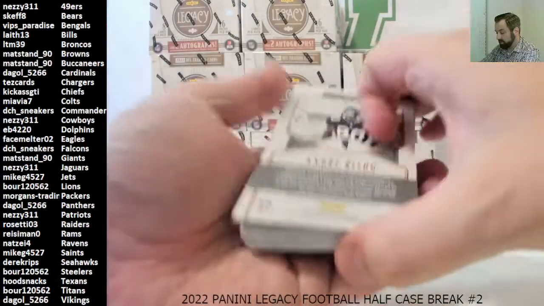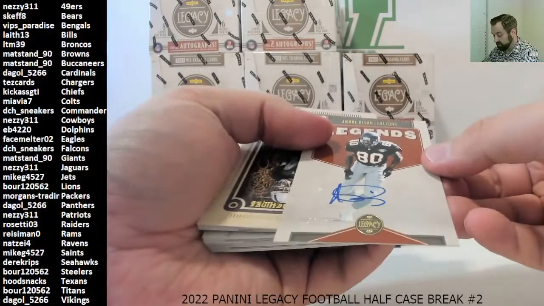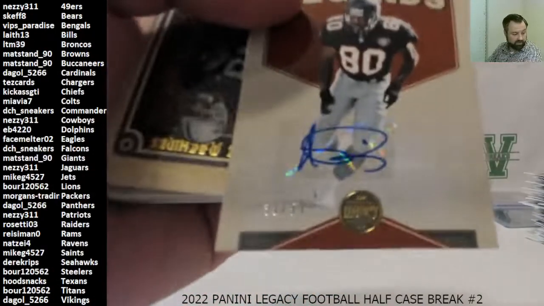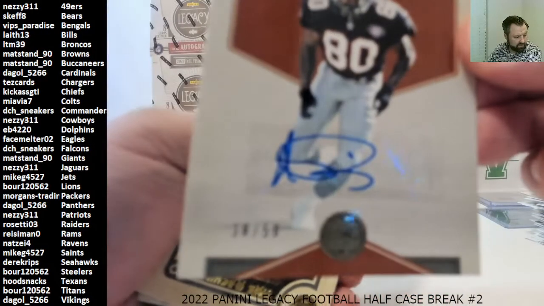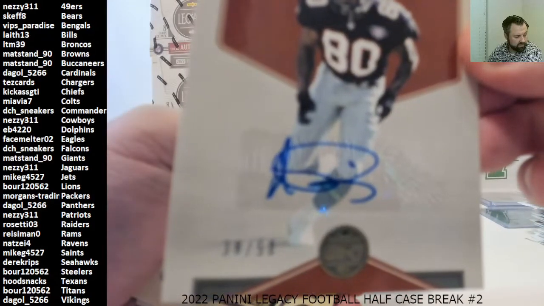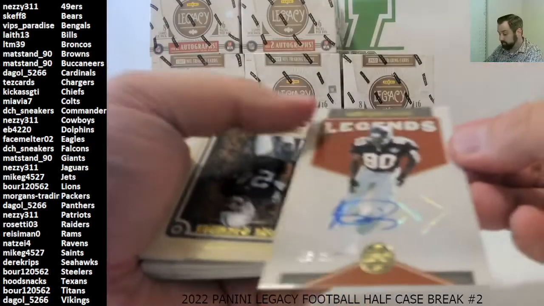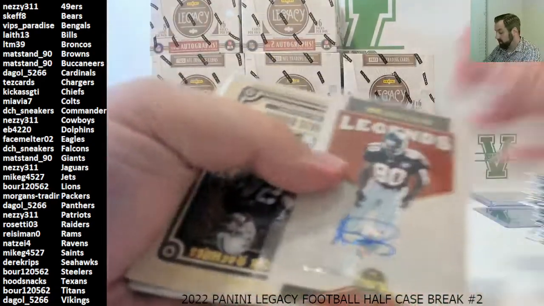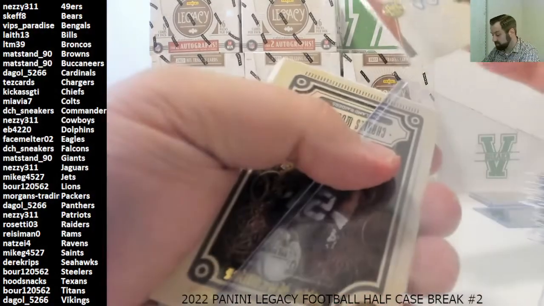Andre Rison autograph for the Falcons. 38 out of 50. Ooh, Legends Auto. What the heck is going on here? Falcons. DCH. Sneakers, pretty good break so far.